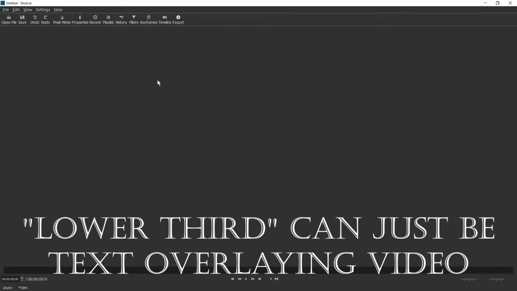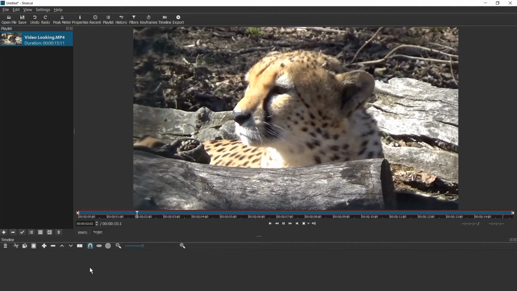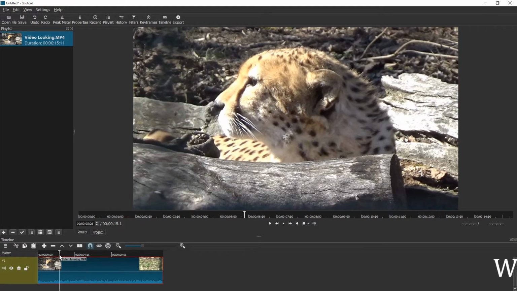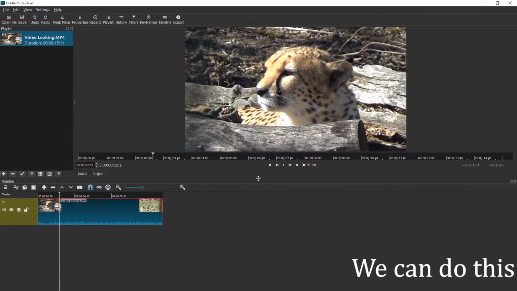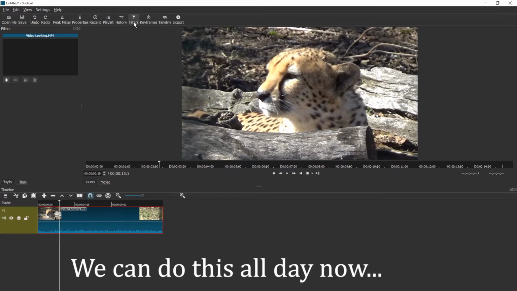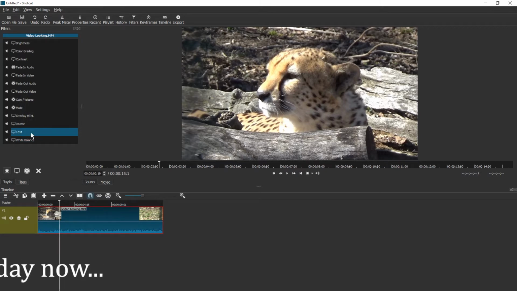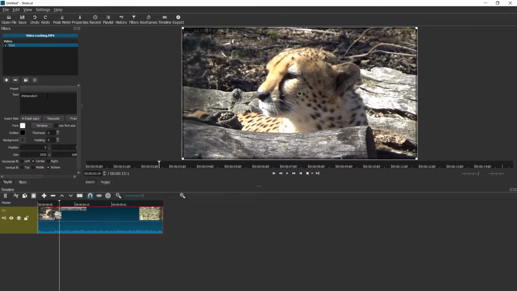So here we have Shotcut. Let's enable the playlist and the timeline. There it is. Drag it to the timeline. And now what we're going to do is try to add some text. And we're not going to do this by adding the text filter on top of this. Where are the filters? Here are the filters, because then how would we animate them? Text is over here. It's in my favorites.